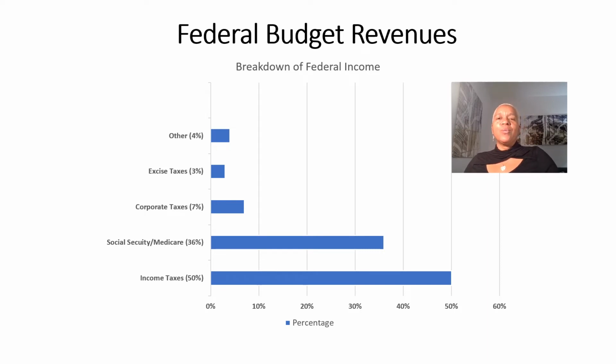So when they talk about increasing income tax, as you can see, that's why that conversation consistently comes up, because that's how they make half of the money that they take in, from that category. So those are your revenues. The top highest revenues: Social Security, Medicaid, and individual income tax. Don't even memorize the percentages.